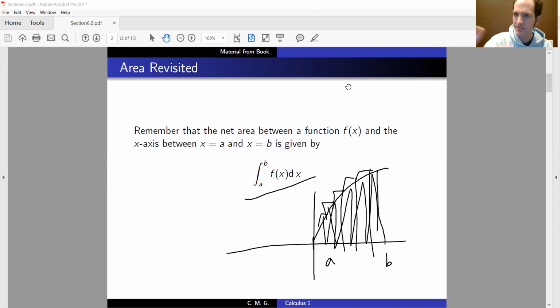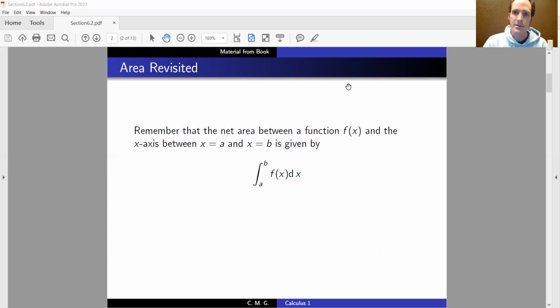And remember, this is just by that fundamental theorem of calculus, an antiderivative, and you evaluate it at b, you evaluate it at a, you subtract the two. You take the a away from the b part, and then that's what you get. Okay. So that's for one curve. So now the question is, what do I do if I have two curves?